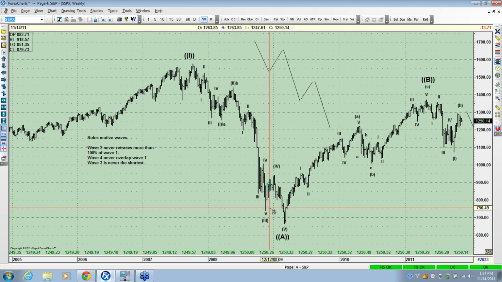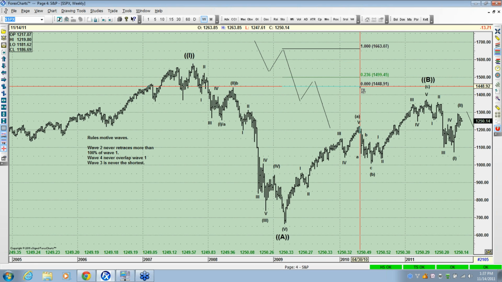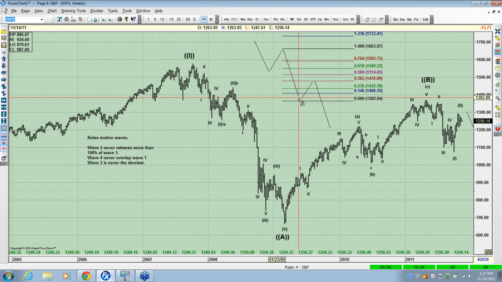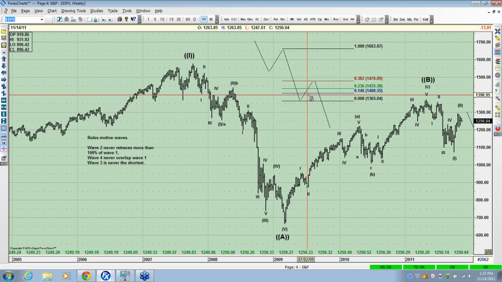1, 2, 3. Now wave 4 comes into place. Wave 4, most of the time, ends using the retracement. It's amazing. I do it by hand, and the figures come to the point. Wave 4 ends at 3 levels: the 14.6% of the distance of wave 3, the 23.6% of the distance of wave 3, or the 38.2% of the distance of wave 3. Those are most of the time the points where wave 4 ends.